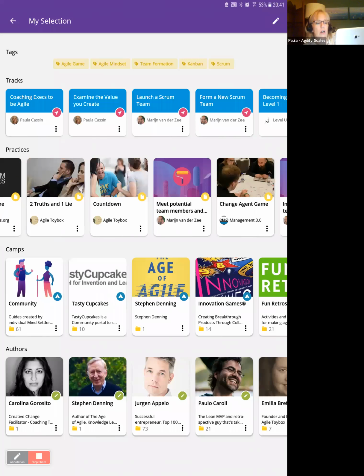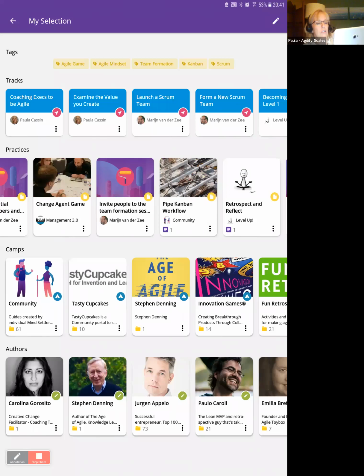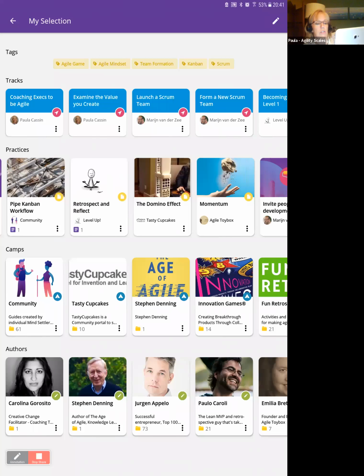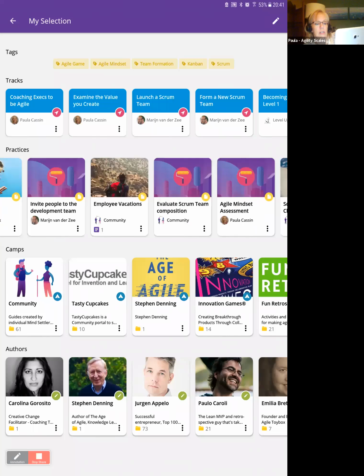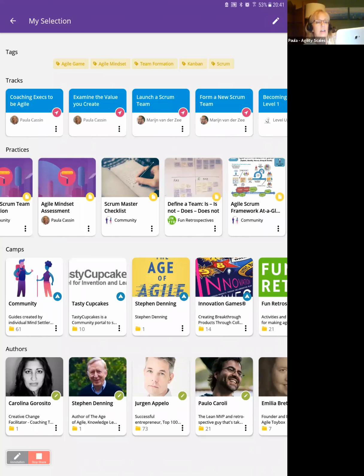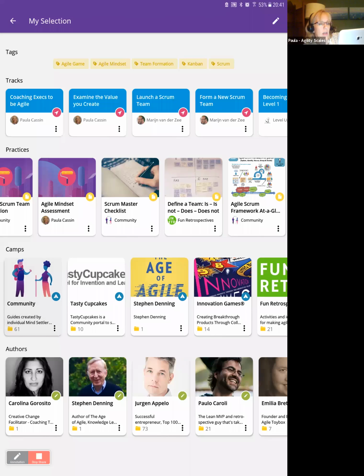Management 3.0, individuals, there's a lot of community authors. So those are all ideas, and all of these will have been tagged with one of the 5 tags up above. They either will be directly, they have that as a tag against them, and that's why they're here.